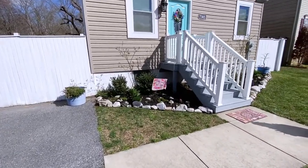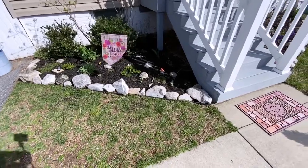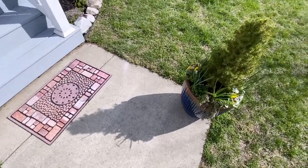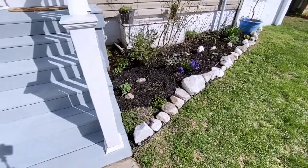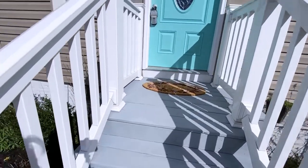Besides painting those stairs to make them stick out, I put a few whimsical things in the flower beds that people might notice and make it a little bit more memorable. There's a gnome house, that flag, and here's my little bush shrub thing that I potted. If you like gardening projects, you can go back and see all the things that I did in my Planting Joy playlist.